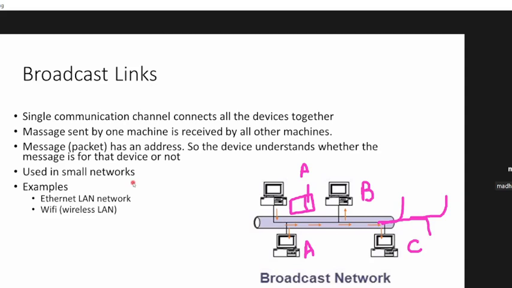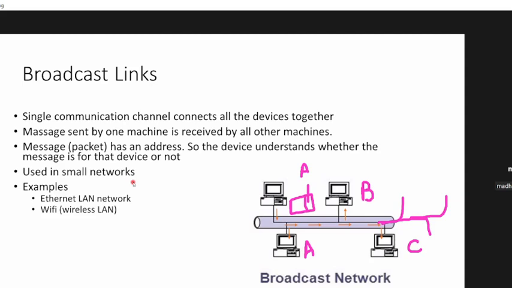Now, for example, in your offices, all your computers will be connected to one network, right? So that is not connected to the internet, right? It is connected from one point, but each and every computer is connected. You are in one small network. So in that kind of networks, we can use the broadcast links. That is what happens, right? Broadcast links will happen in small networks, in a limited area. Or if you have a small Wi-Fi network.